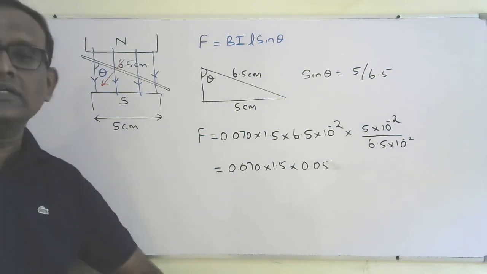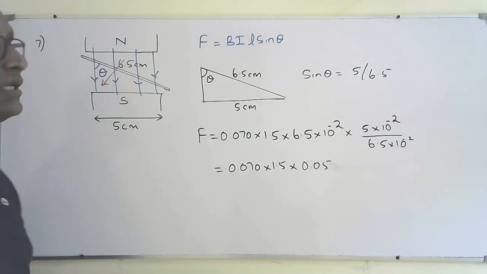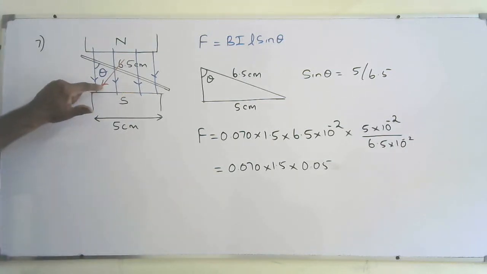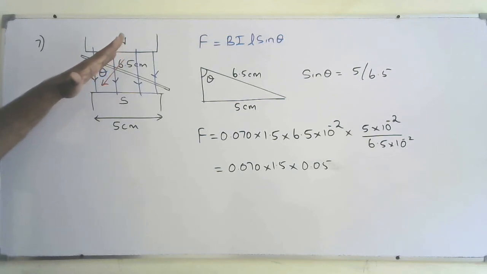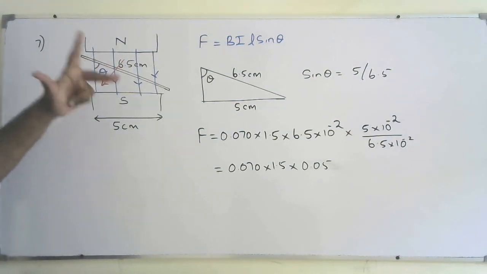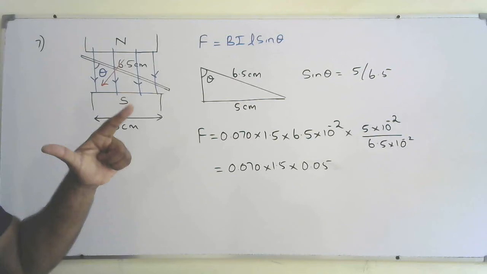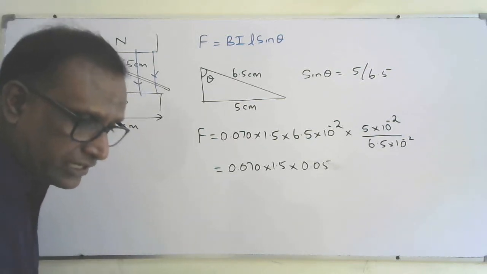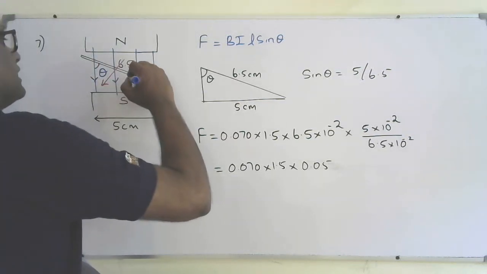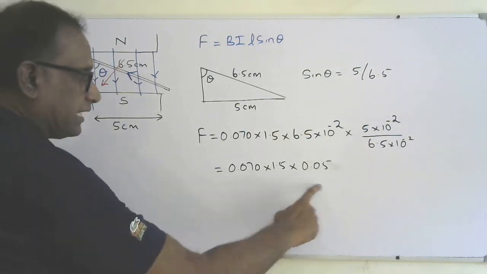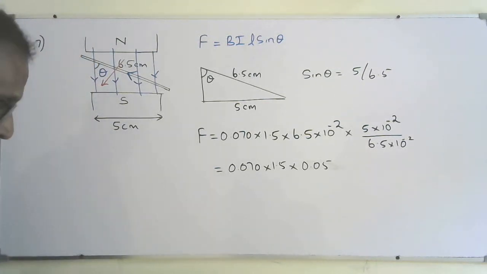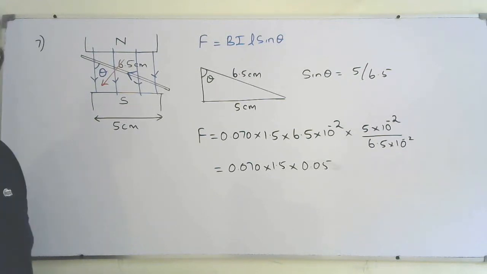It's easy to do it on the notebook rather than on the board. So use Fleming's left-hand rule. This red color line is the component of the magnetic field perpendicular to the rod. Use Fleming's left-hand rule. The thumb will point out of the page. The direction of the current is along this direction. This is the direction of the current given. So the correct answer is this numerical value with out of the page. So correct answer C.